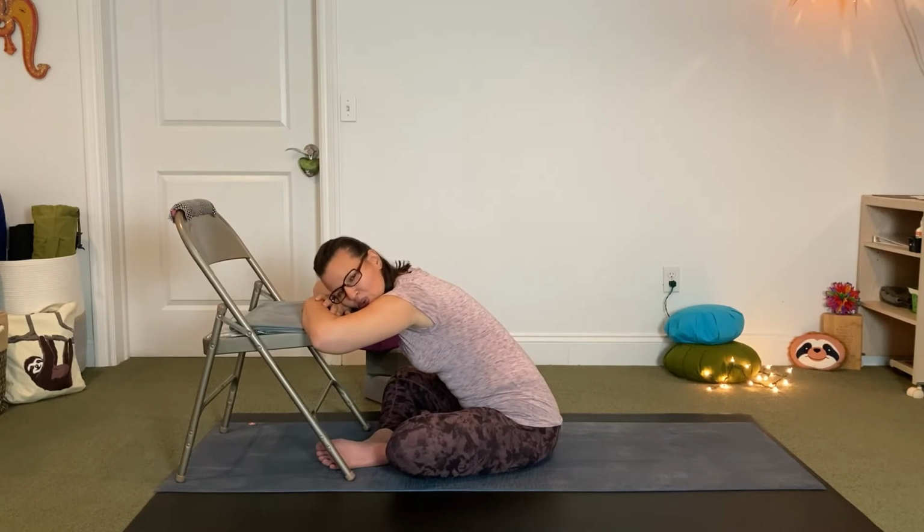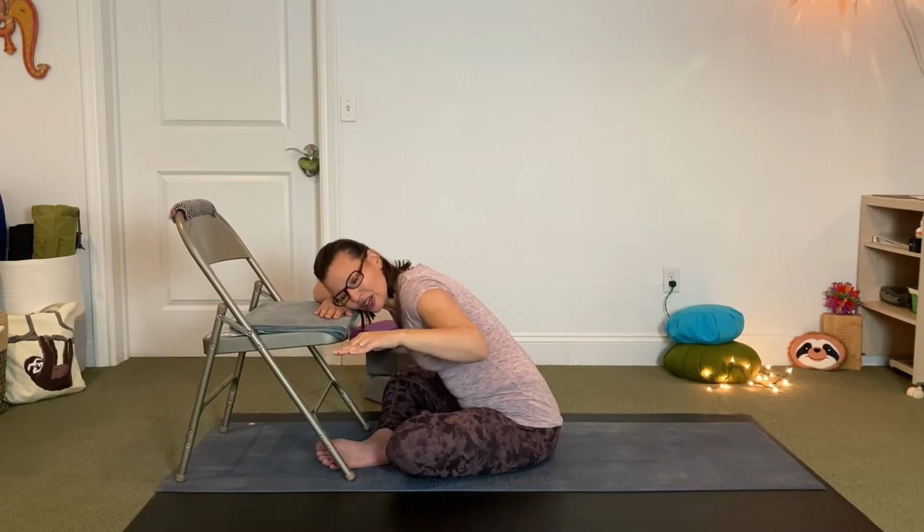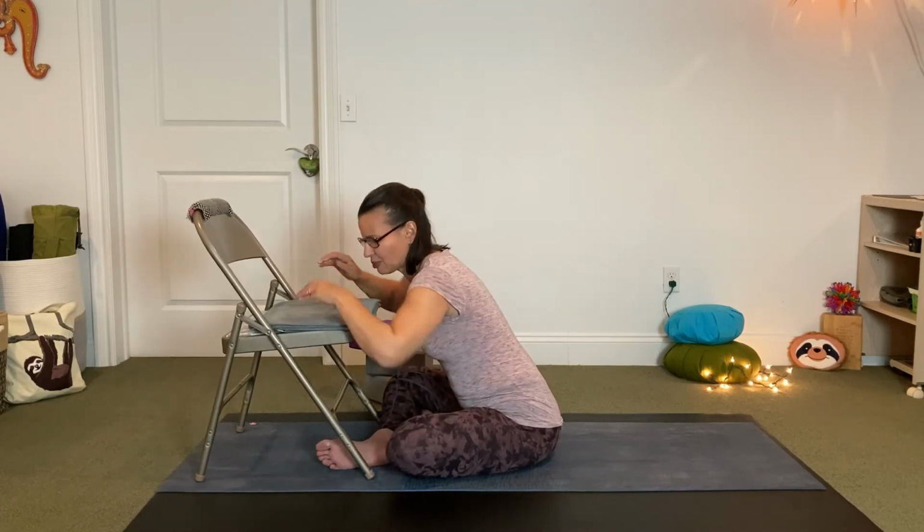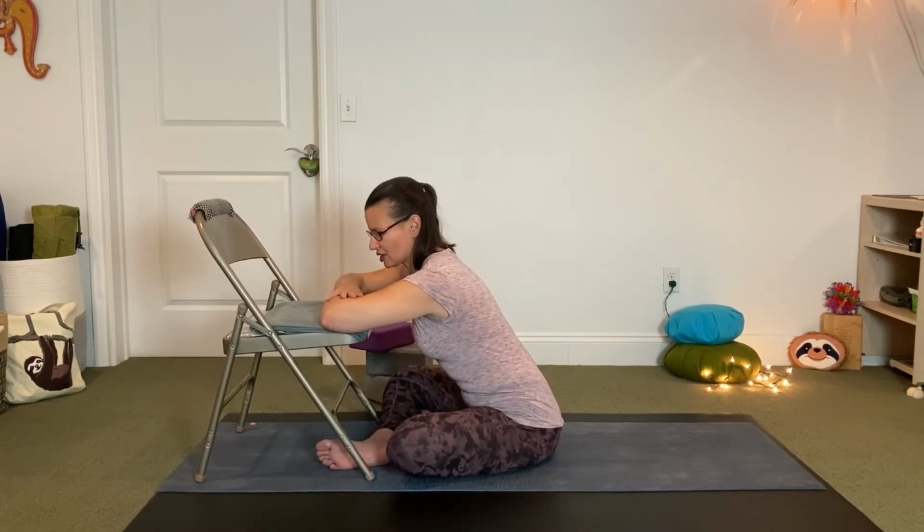See if you can refine that stretch. If it starts building, absolutely come a little more upright. And for most of us, coming more upright will lessen the stretch a bit. And I did feel a bit of intensity there, so I'm going to stay here for the last 30 seconds or so.